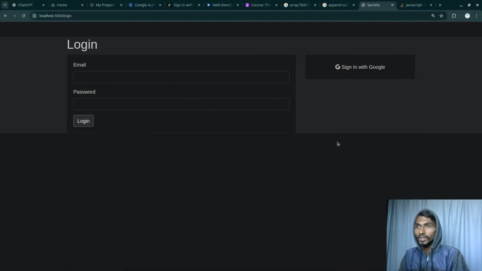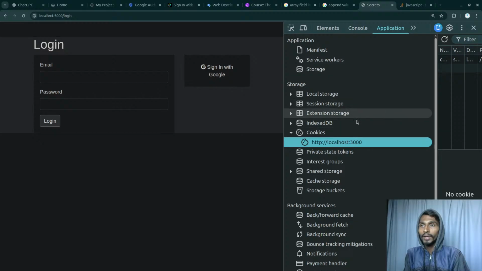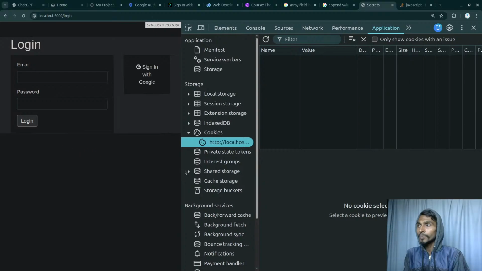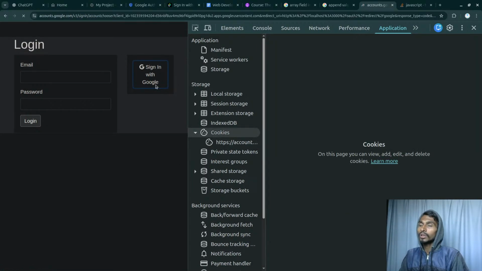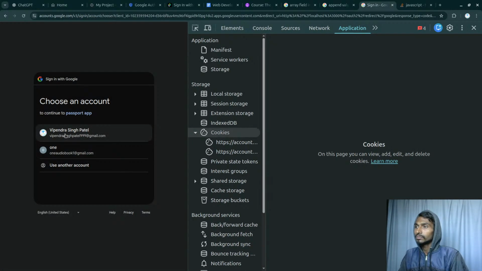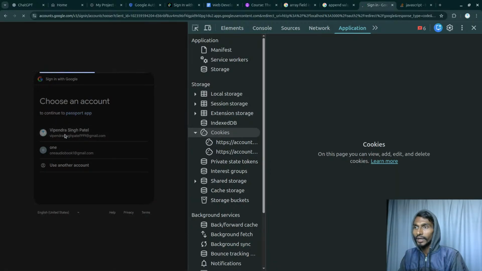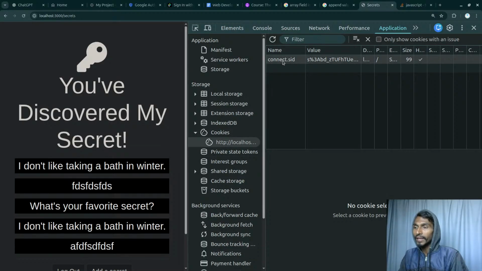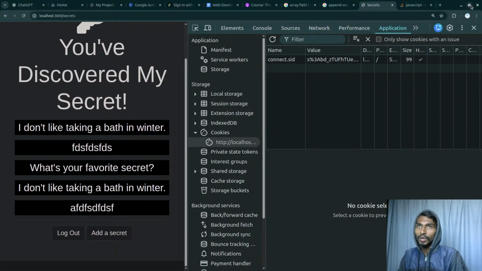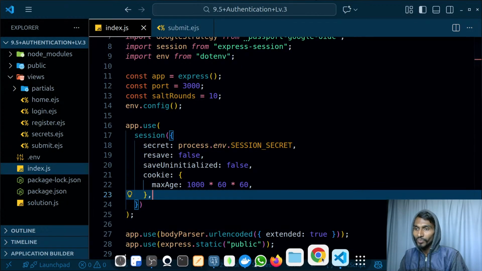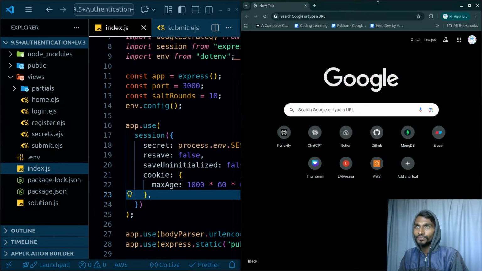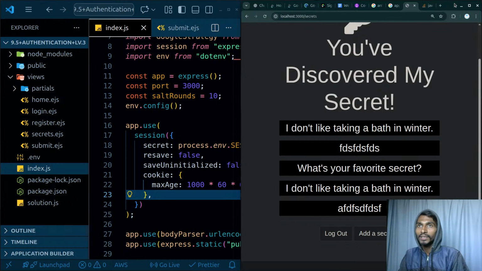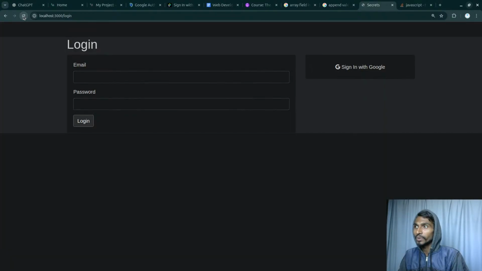Right now, if I'm going to log in, let me press F12 and clear this particular cookie from here. Okay, and now if I click on sign in with Google, that is fine. I can click on this particular Gmail, click on continue, and I'm getting my ID. Okay, and I am not logged out. I will close everything directly again one more time, and once everything is closed, I will go back here and reopen all those tabs. Just like this, all the tabs are back, and once they are back, I'm going to reload this particular page, and I'm out.